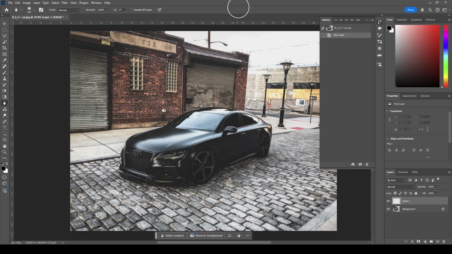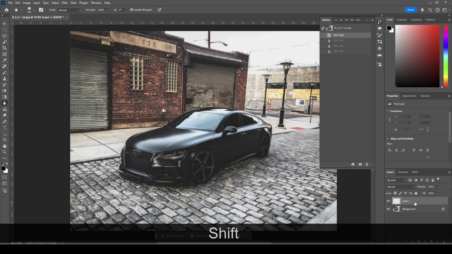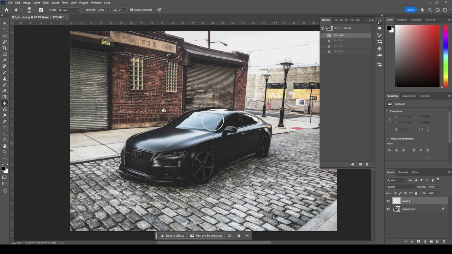But if you want to have the blur applied directly onto this layer, I'll show you what I mean. If I do sample all layers, it's going to sample both of these layers. So even if I'm selected in layer 1, the top layer, I'm still manipulating the layer below, and whatever is manipulated will end up in this layer.